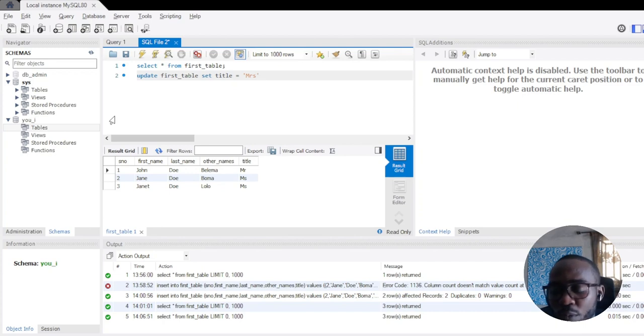So it's very important, when you're creating your table, to think about the data types, using things such as primary key or unique fields, a column which cannot have a duplicate record. That's an advantage. In this case, you can easily say there's no other record in this table that's going to have the SNO of two. So it's easy for us to just say where the SNO is equal to 2.